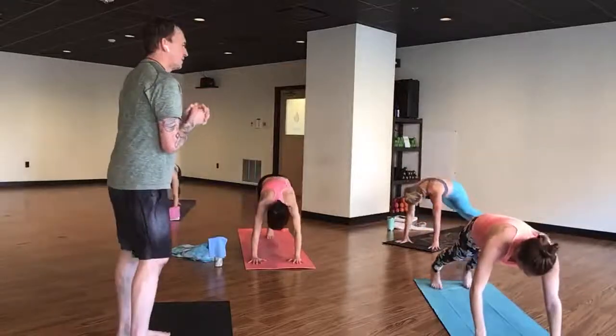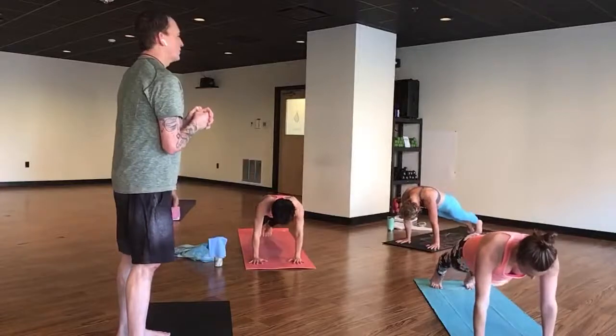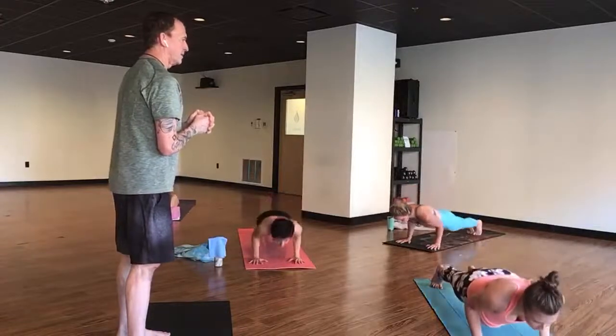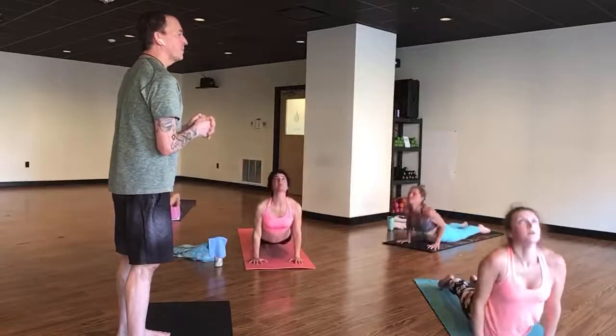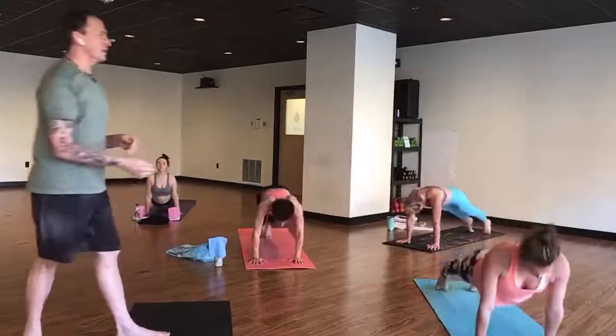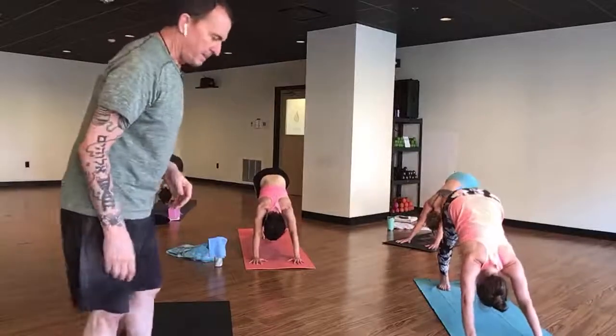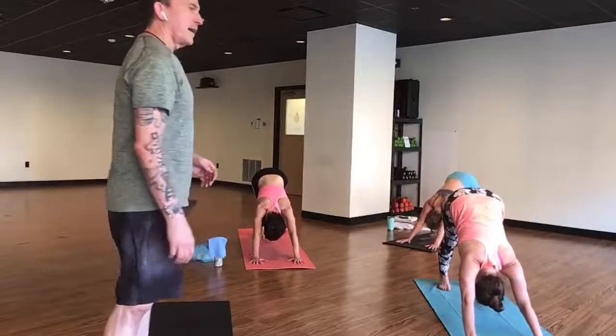Looking good, guys. Breathe in, shift forward. Lift your head. Exhale, chaturanga. Breathe in, up. Thighs off the mat. And exhale, down dog. Awesome, Elizabeth. Big breath in. And let it out.